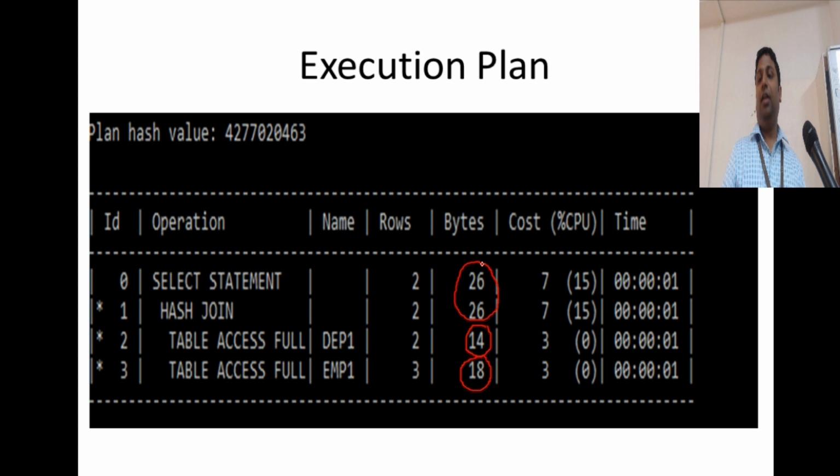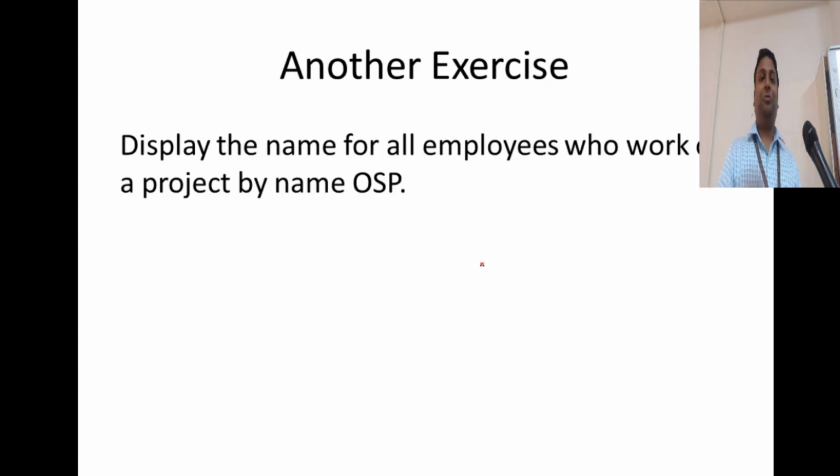You will understand this. Now you are going to construct an initial query tree and an optimized query tree for this exercise. Display the name of all employees who work on a project by name OSP. I just need the employee names for employees who work on a project by name operating systems, OSP.